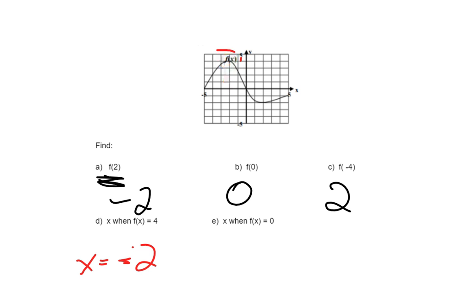And then we already covered this one, just in an opposite order. When the function is equal to 0, we also know my x equals 0. So we have to understand the difference between when it's looking for a variable, what we're plugging in, or if it's talking about the entire function and what that's equal to.